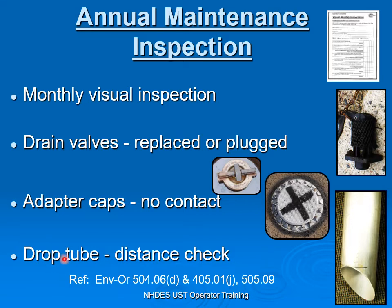The last item is to measure that drop tube — make sure it's within six inches off the bottom. This does not have to be done by a contractor; you could do this yourself. Most everybody has what they call an inventory stick. If you take a screw and screw it into the side of that inventory stick, you can drop it down to the bottom of the tank, measure it, pull it up, and that little screw catches on the high point. You can then measure the distance between the bottom of the tank and that high point — an easy way to do that without removing the actual drop tube.